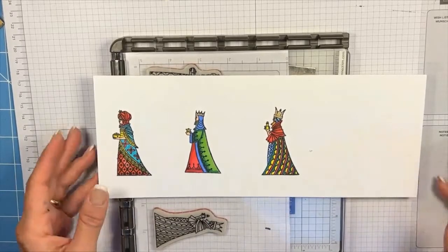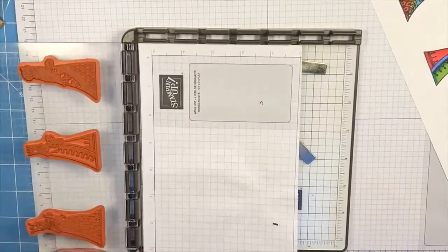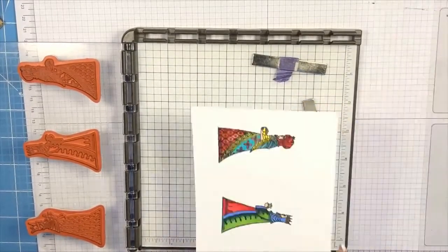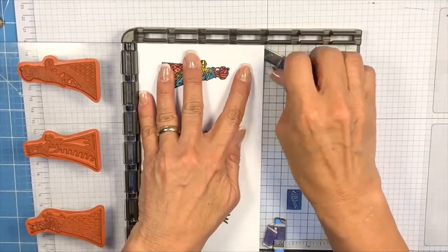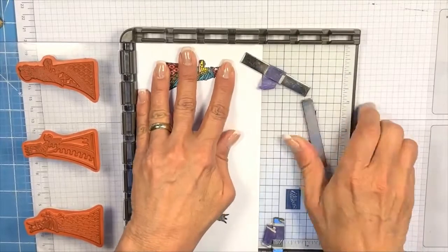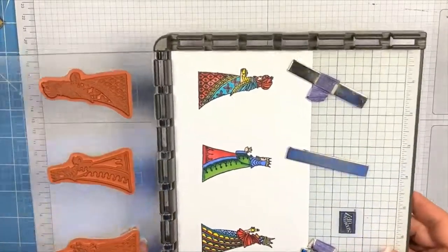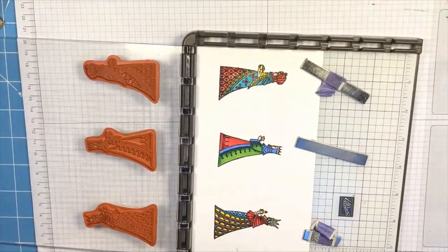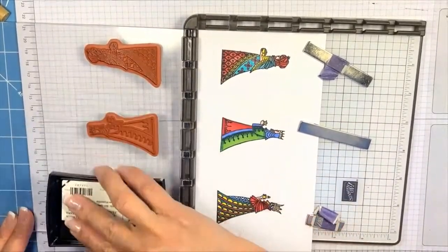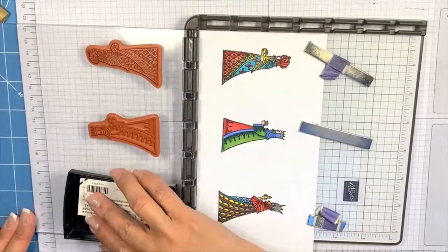Okay, now that I have colored my three kings, I'm going back to my Stamparatus and I'm going to place them back in the same place where I had them when I stamped them. Put down my magnets. Now I'm going to grab my VersaMark. I'm going to ink up my stamps with VersaMark.